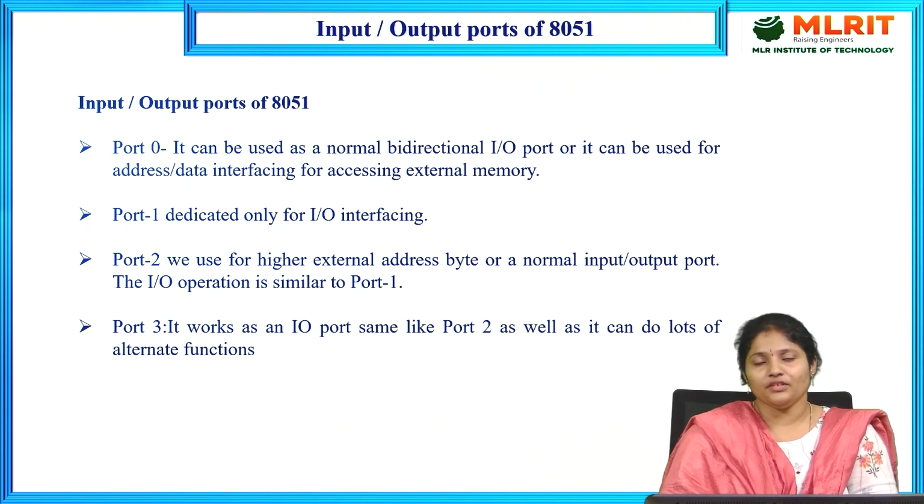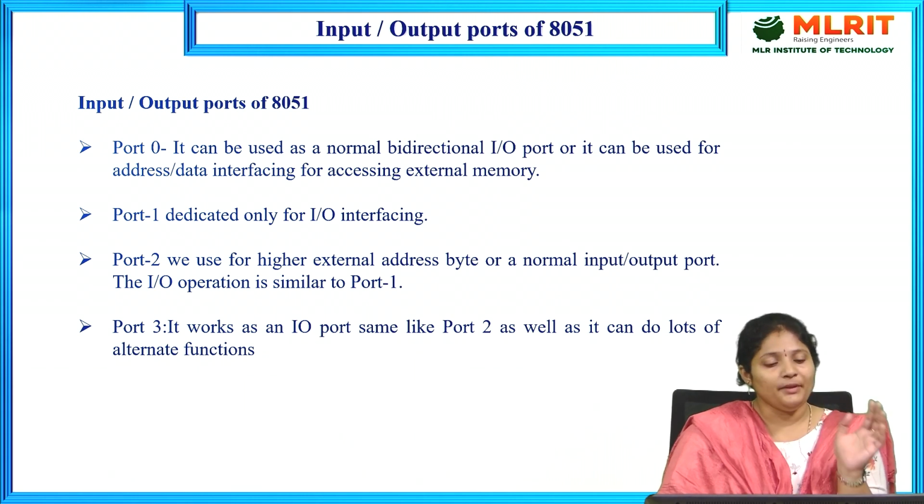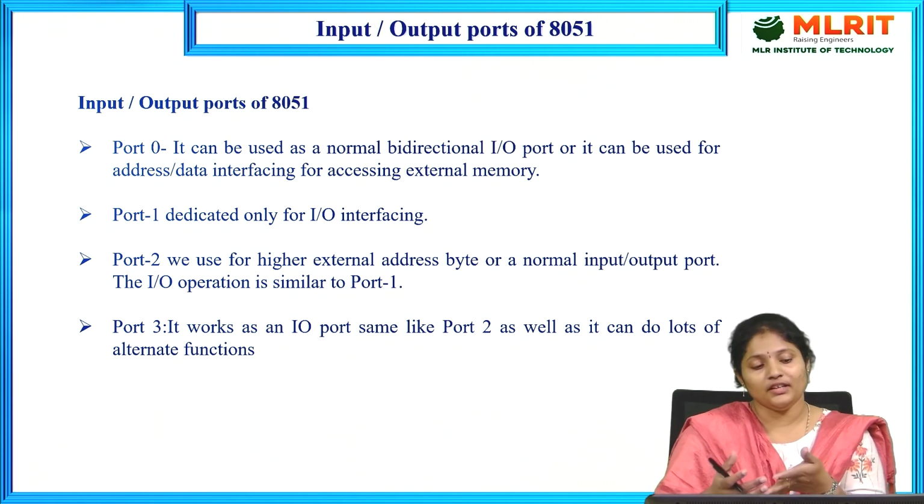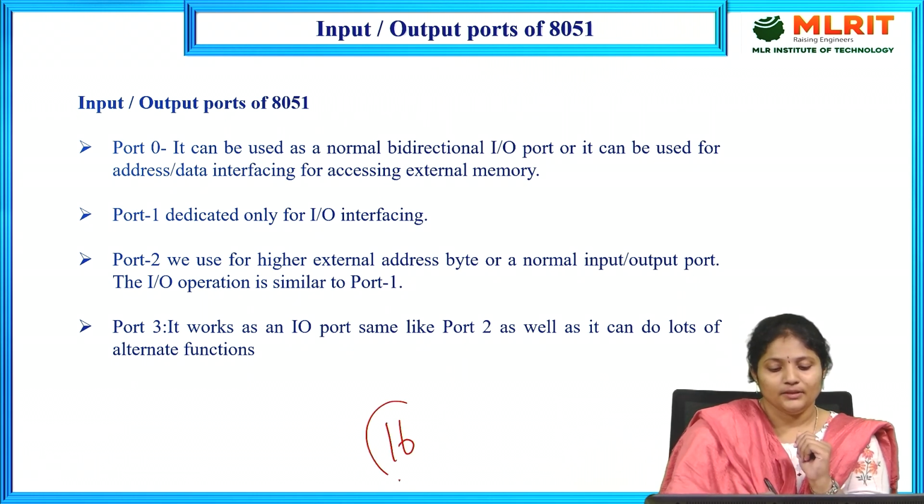Apart from those, there are specific functions which can be operated by port 0, port 2 and port 3. Specifically, port 3 is also used for interrupt handling. Coming to port 0 and port 2, as I already told you, the microcontroller can access external memory up to 64 KB. To support 64 KB of external memory, it needs to have 16-bit address lines, right? So 16-bit address lines.